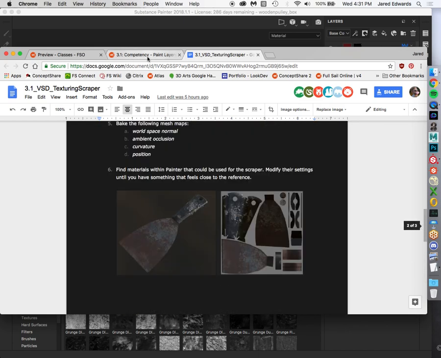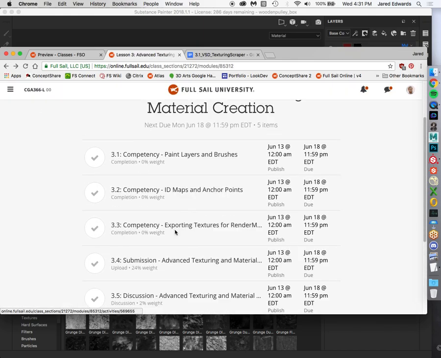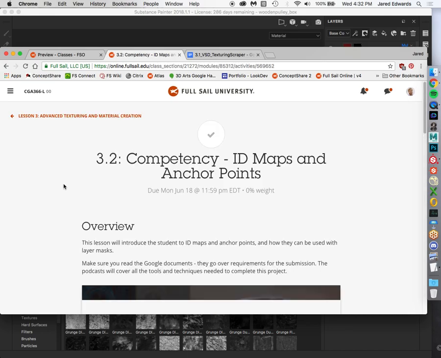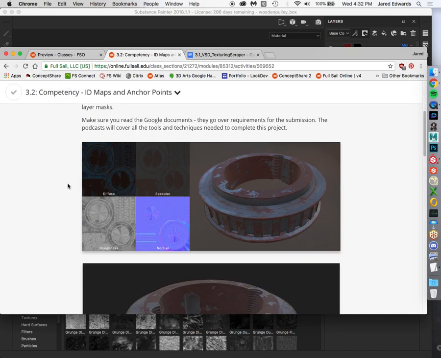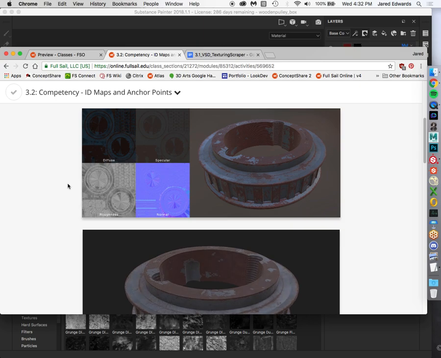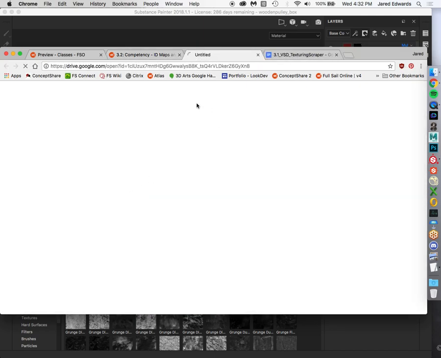And if you guys are on a roll, since I do have the activity open, you are more than welcome to try jumping ahead into this guy. Or go back and keep refining other areas that you maybe didn't quite get to, with the wall, the books. The pulley is going to be very similar. This one I have a couple pretty cool tricks I'm going to show you guys with anchor points. This is one of the most powerful things in Painter. We're going to use anchor points and ID maps to make different RGB channels to control the texture.